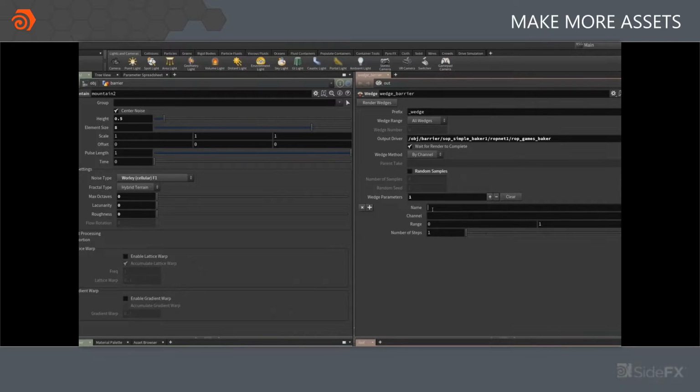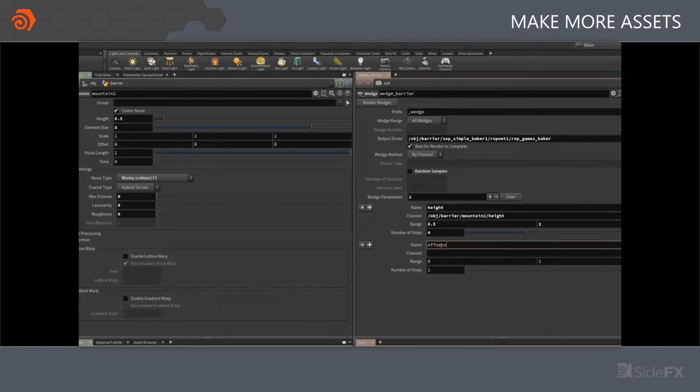And as I mentioned, we're going to add two parameters. We can use a height parameter. We're going to reference that mountain SOP that we looked at a few minutes ago, and we're going to change the height. And then you just specify that range. You specify the bottom and the top end of the range and the number of samples or steps in between that you want to take.